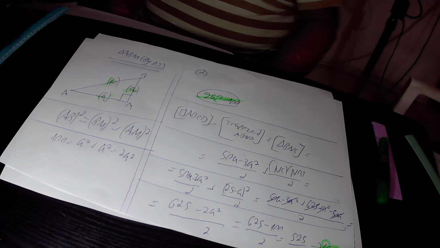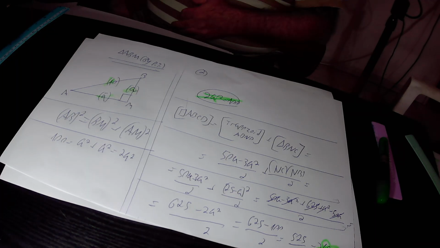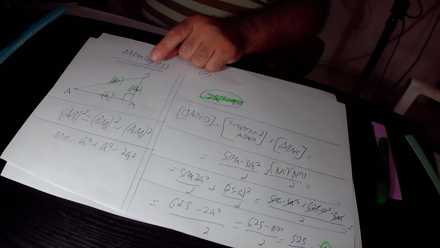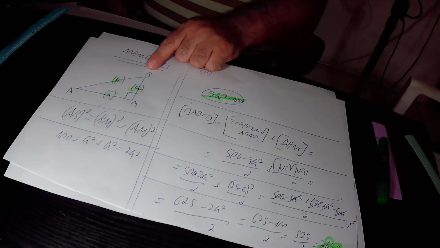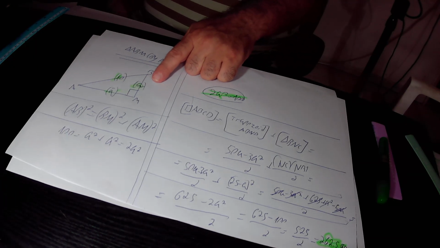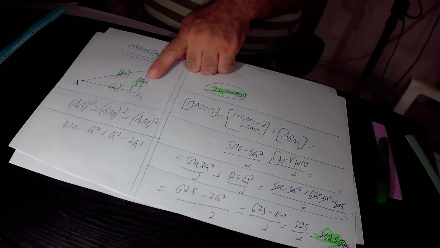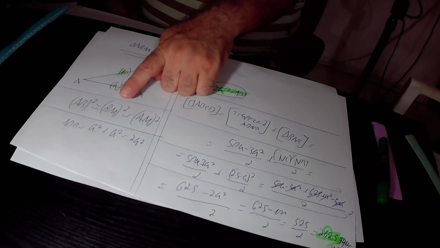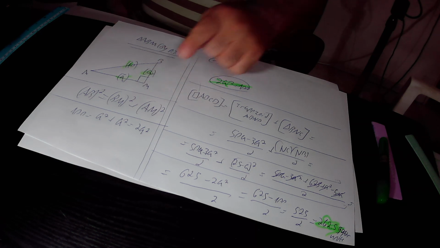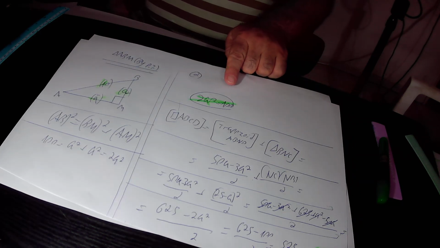According to the Pythagoras theorem, in this right triangle ABM, AB squared, that is the square of the hypotenuse, equals BM squared plus MA squared. AB is 10, therefore AB squared is 10 squared, that is 100, and it equals BM squared. BM is A, therefore BM squared is A squared, plus AM squared. AM is A, therefore AM squared is A squared. So in total, 100 equals A squared plus A squared. A squared plus A squared is 2A squared, so in total we find that 2A squared equals 100.